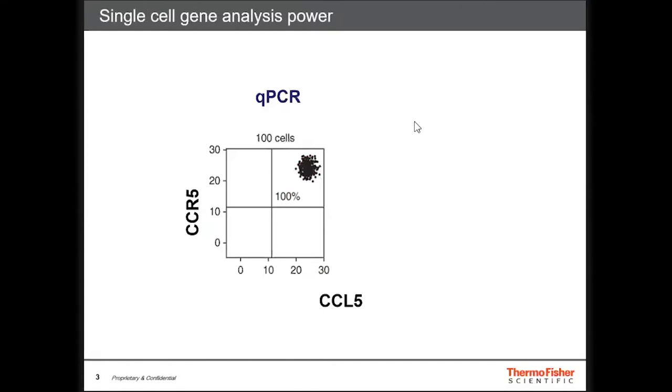This is plotting out some qPCR data as if it were flow data, to show why this might be important. If you ran a typical qPCR experiment, you might get data like this, where you're looking at a couple of different genes and you get relatively high signals for both. But you don't necessarily know: are all your cells expressing both of those genes? Are some cells blazing for both, not expressing the others? It's tough to get that information without incorporating some sort of sorting step or other things that add complexity and potential for error.